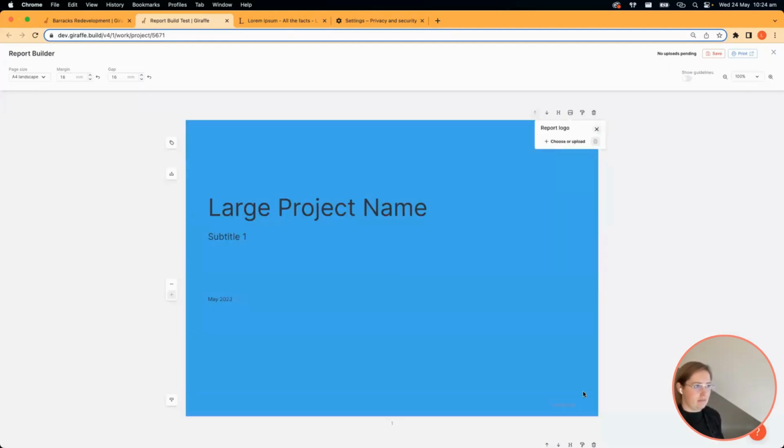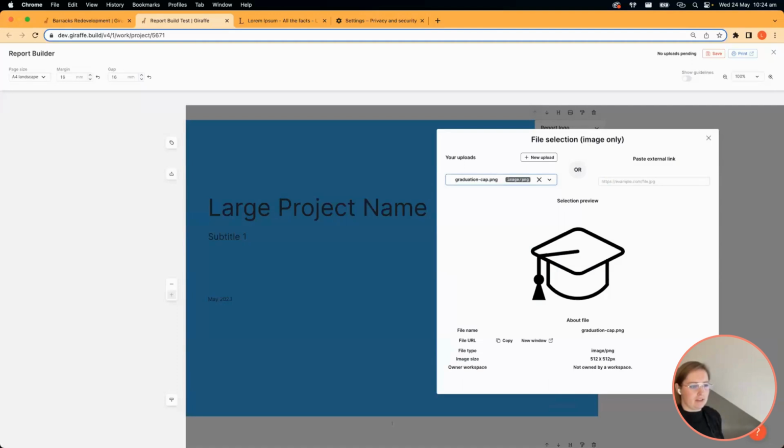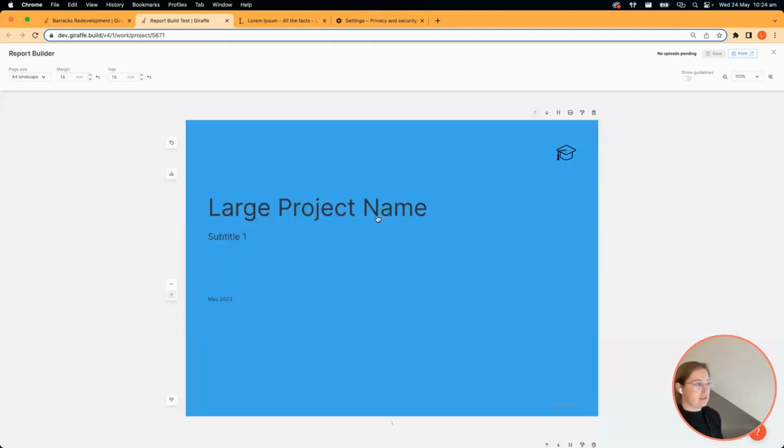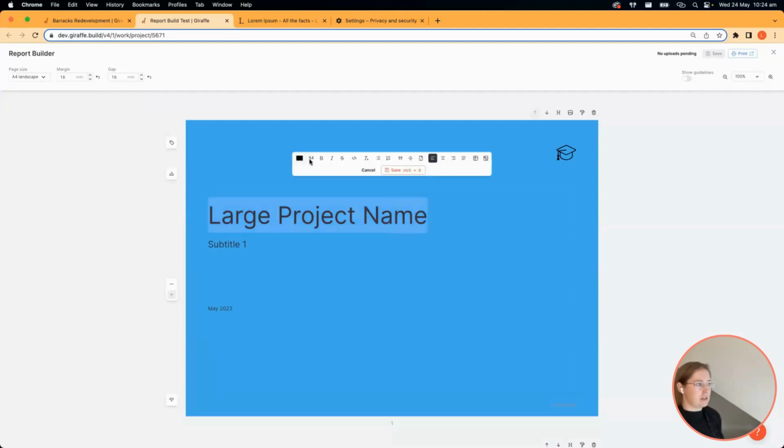Oh, anyway, a nice bug to notice: when this one's smaller, I couldn't use that one because it was too large on the preview. So we've got a nice logo there. I've used this as a text page, so we can edit this. I can change the size of these fonts, edit it, put a date, whatever we like, and you save that.